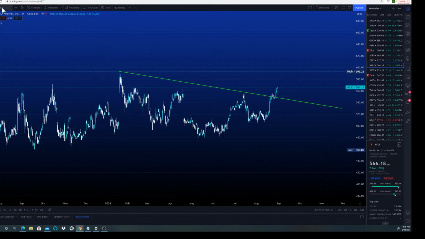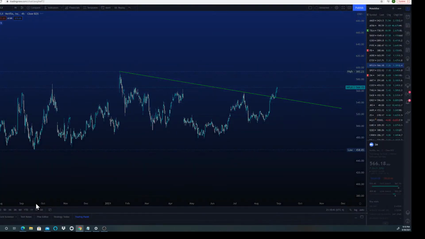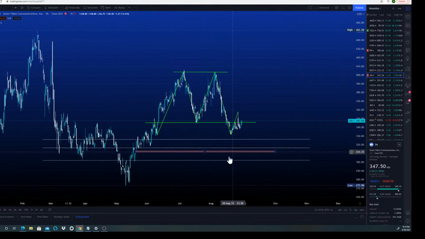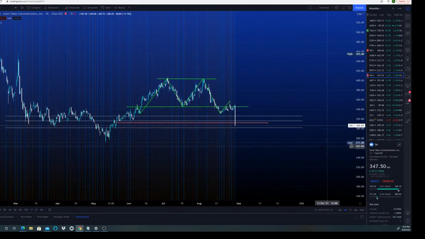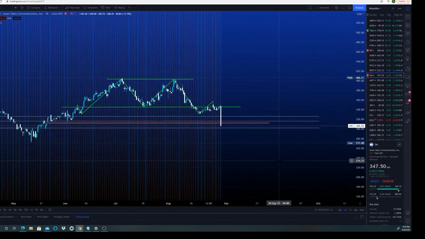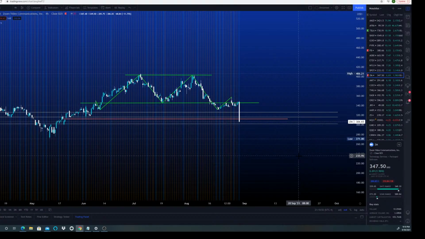When do we get into Zoom? I don't know if I really want to get into Zoom, to be honest with you. I really don't like that. Let me see if I turn on extended if I can see. Damn, that is a fat kill candle. That is really a fat kill candle. Sorry for my dog, by the way.